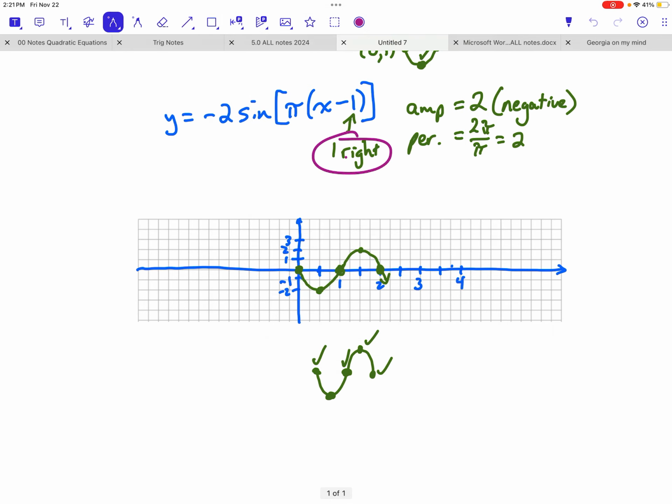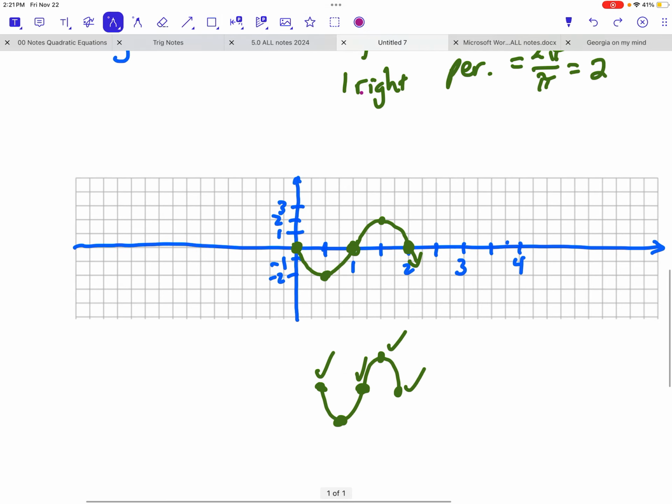And now we got to take care of the right shift. So 1 unit to the right means that this point is going to go over there. That's 1 unit to the right. Don't count the blocks, right? Talk about your measurement. So that means actually moving over 4 blocks. So this point is going to move right there. This point is going to move over as well. So that point goes right there.